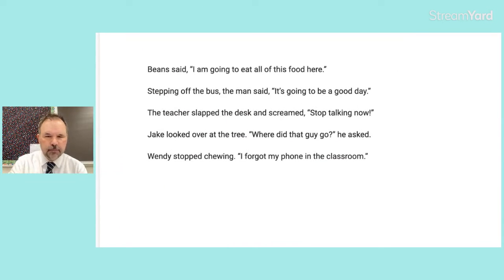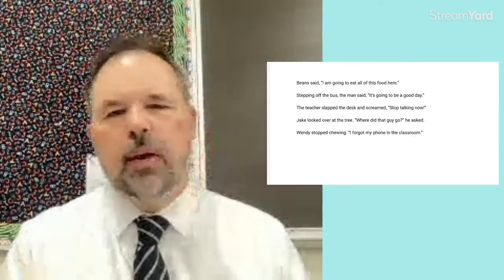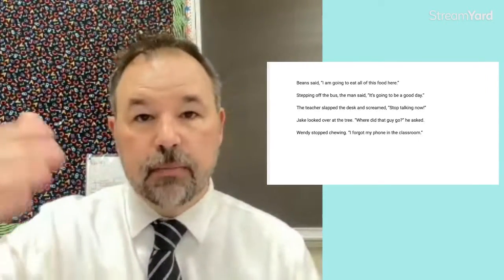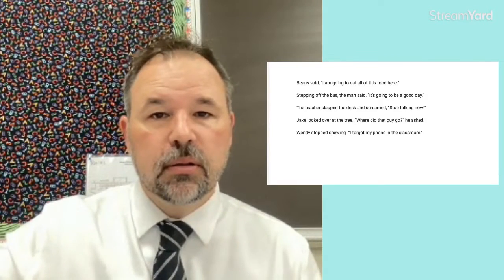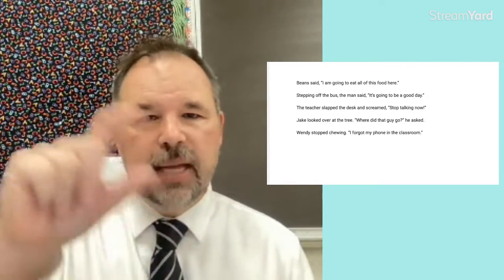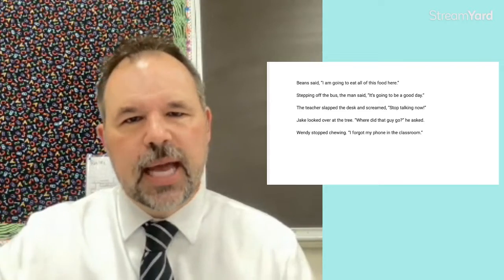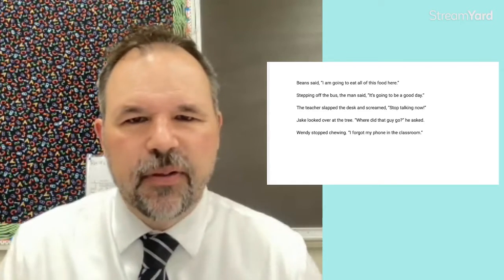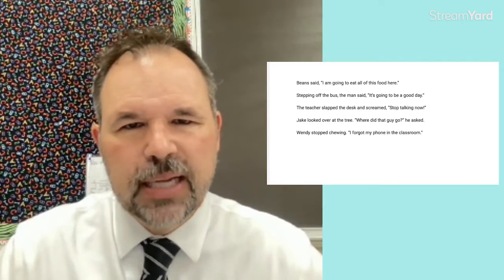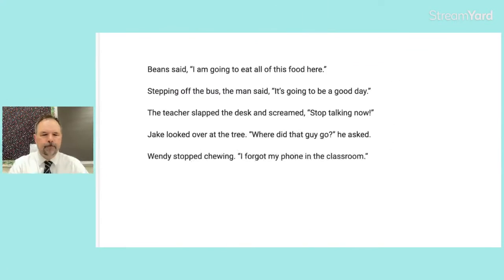Said works pretty well. The next one, with the man stepping off the bus: the man said, "It's going to be a good day." You can see the comma is still there, and the period is inside the quotes. But instead of just having a line of dialogue, what I wanted to do was have the man do something, move along the action, right? I could have had the man step off the bus. The man said... just try to make it easier for the reader. Combine some words there, combine some sentences.